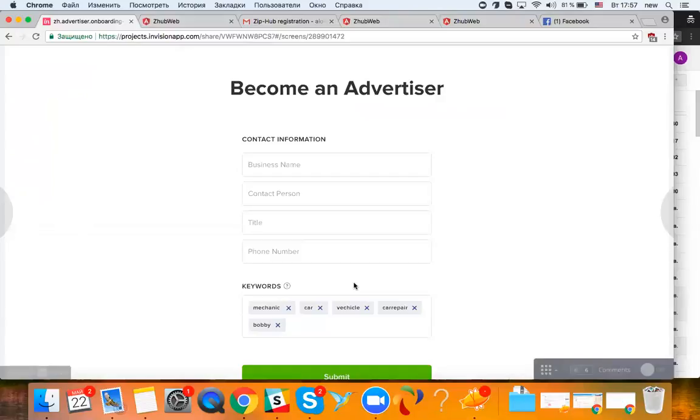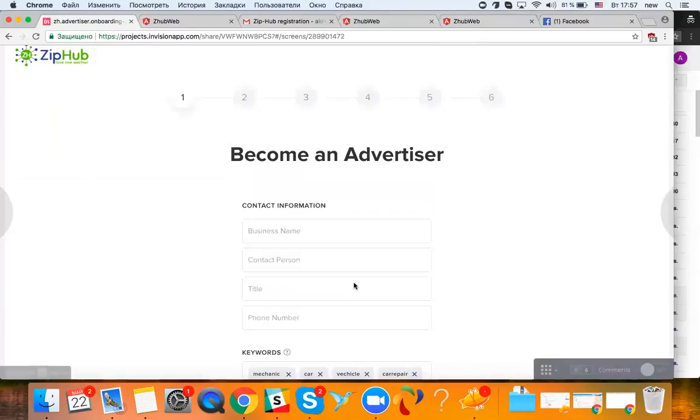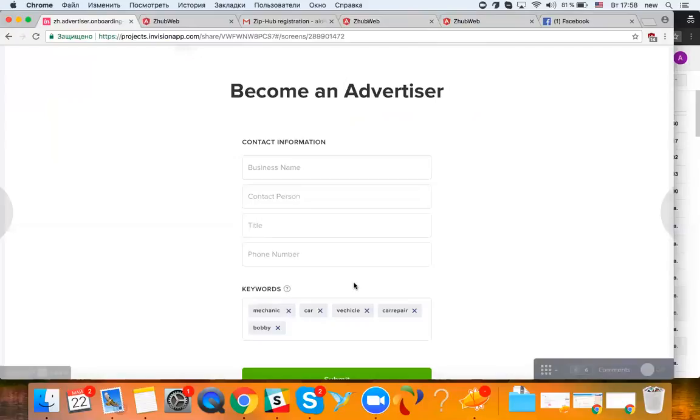And that provides that, because the business itself and its services aren't going to change really from day to day. So the set of keywords that describe the business are going to be consistent, and they can add additional keywords if they provide a new service or something like that. But for the most part, these keywords will stay the same, describing the business. Whereas when they create a deal, the deal may be specific to a limited time service. It could be specific to a holiday or something like that. Does that make sense? Yes, thank you.